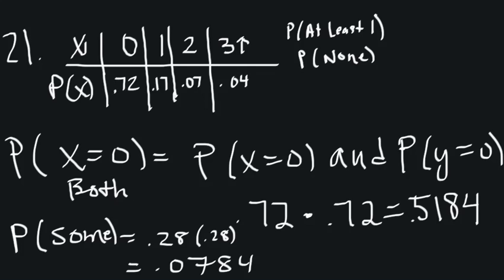I want to know the probability of none. Then we're going to say 1 minus that outcome. So what's the probability that you have no repairs? That was what we found in the first problem, right? We found it. What's the probability of not having a repair? Okay, that would be 0.72 times 0.72. That was part A. So that was the answer we got here, right?